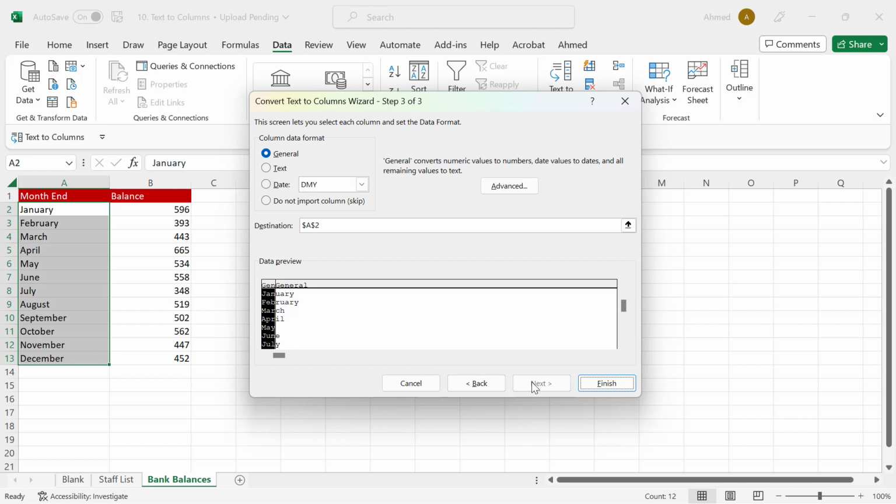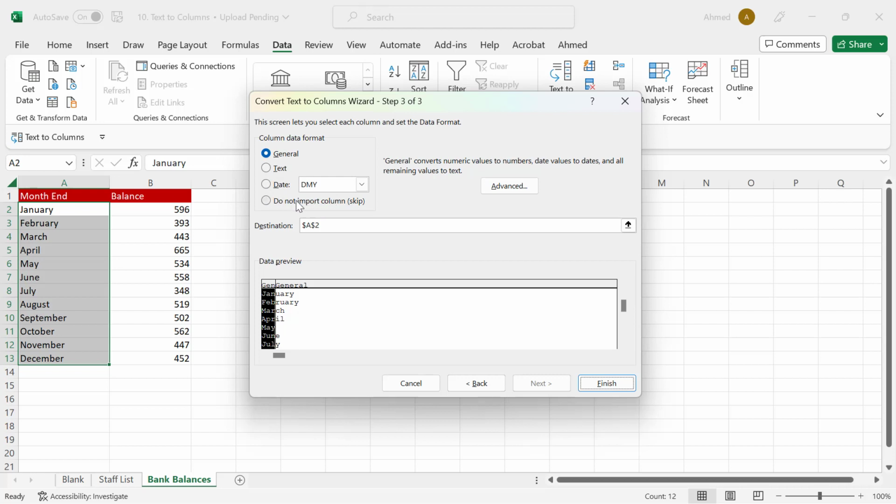And at this point, of course, you do have the option to select your destination, just like we saw previously. But one thing you can also do here as well is, since this is the one I want, remember the part where you get to choose the data type or the format of data that you want your output to be in. The last option you have on that list is do not import column, or to skip.